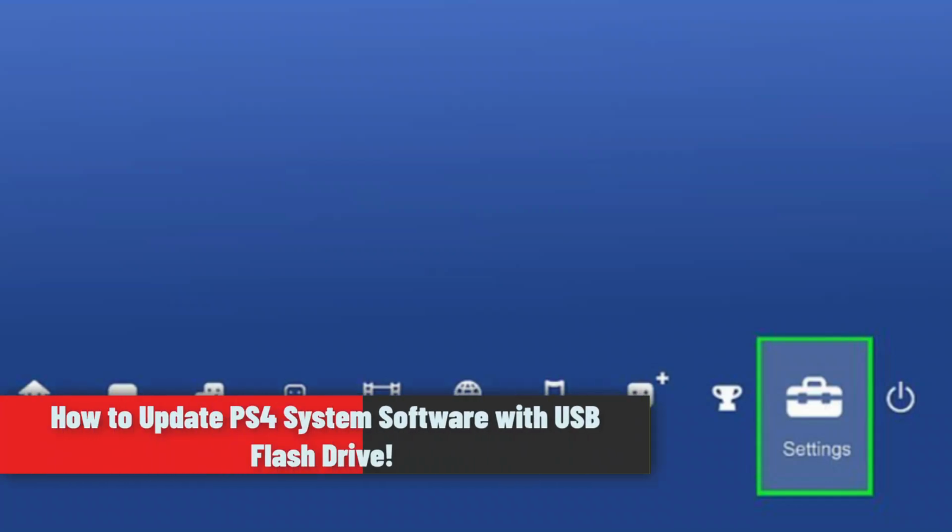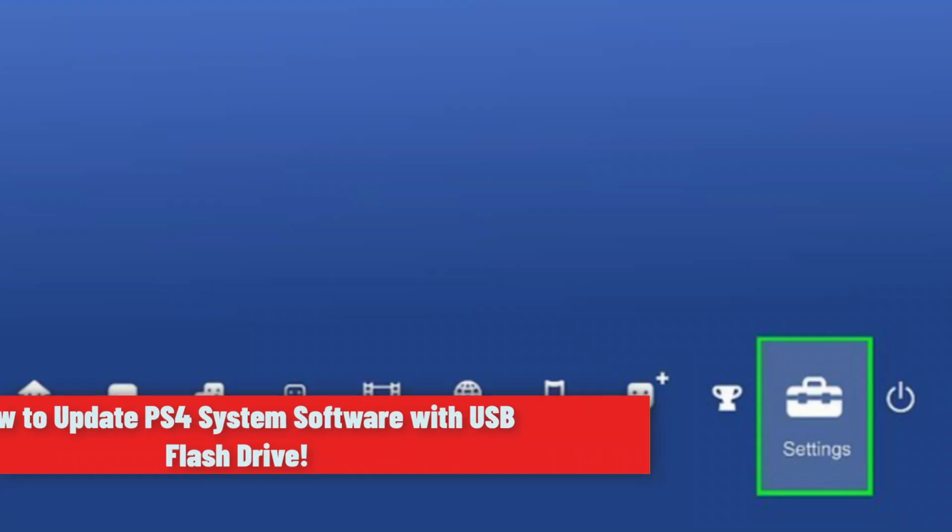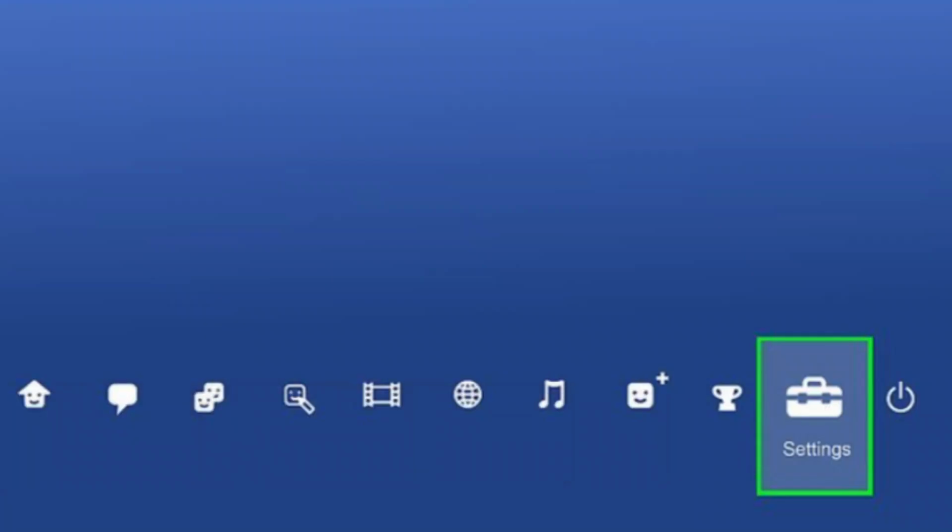In this tutorial, I'll show you how you can update PS4 system software with a USB flash drive. To do so, make sure to watch this video right till the end.